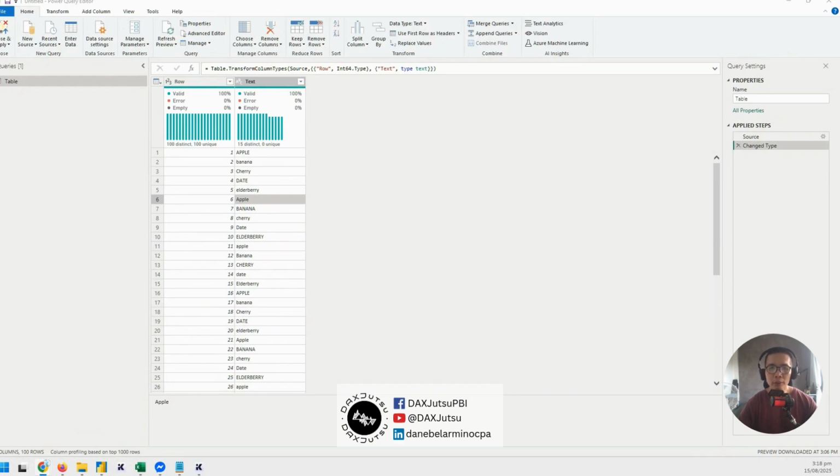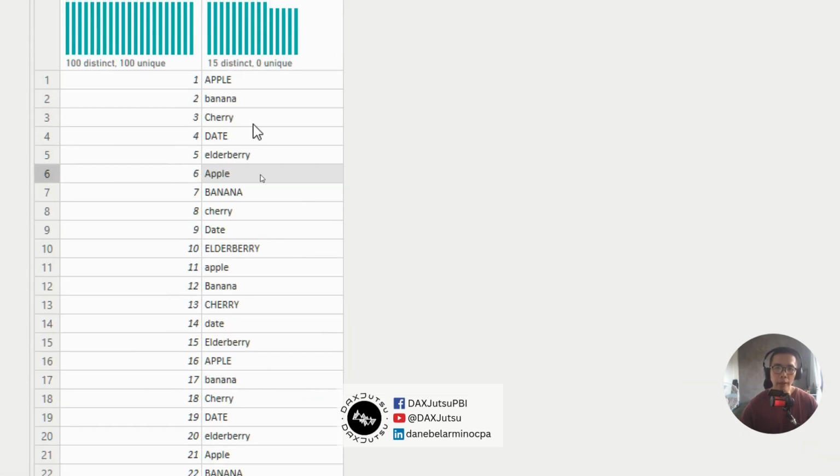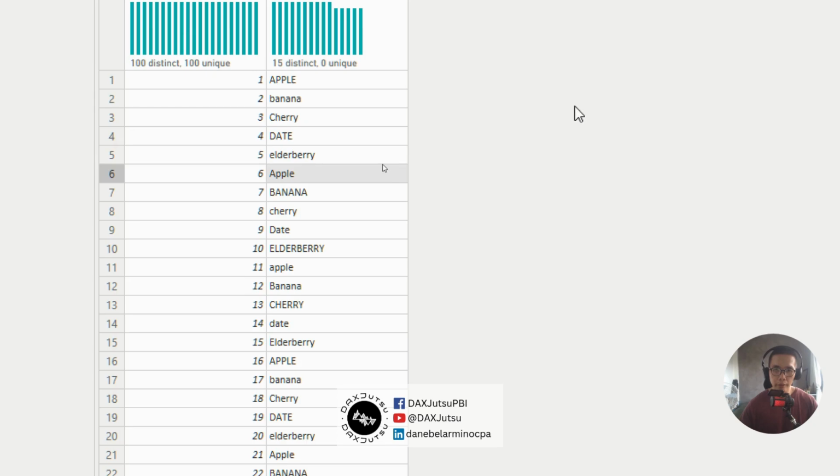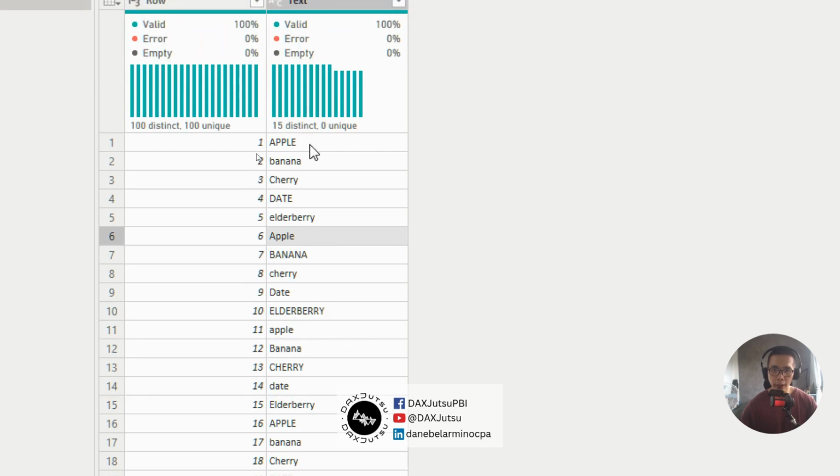In today's episode, we will discuss how to load the same letters in different cases, as in the source, into the model. So as you can see, I have the same words but of different cases. For example, I have apple here and apple on row 11, but different cases.